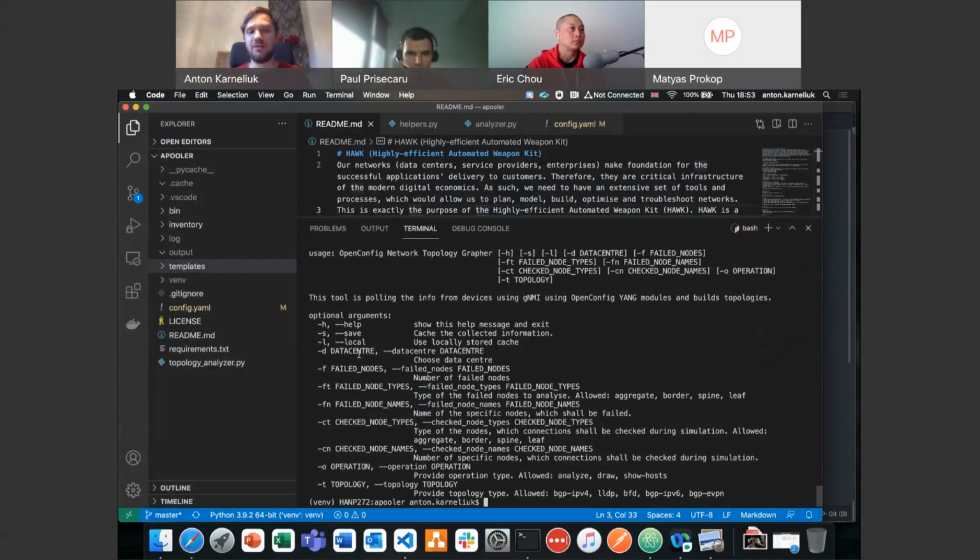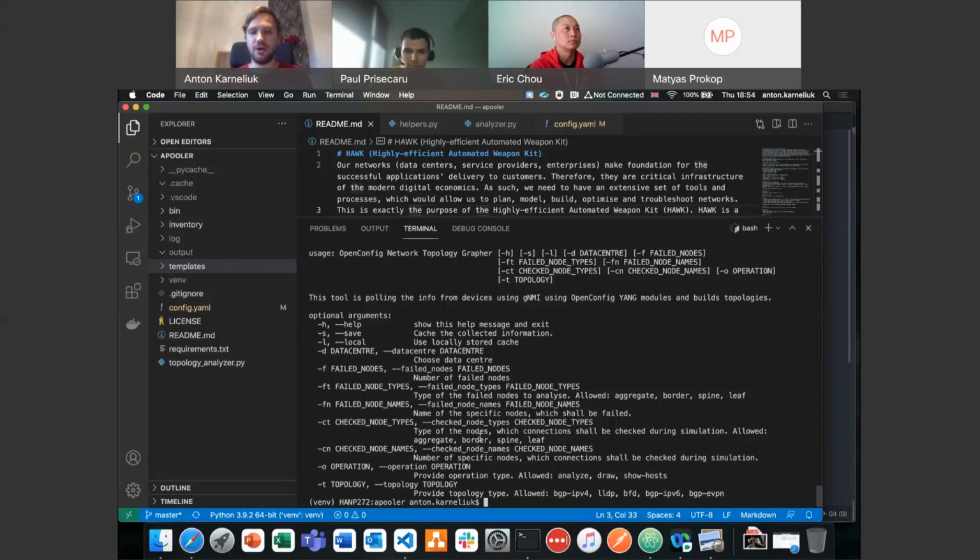We can also save a local cache. If I'm pulling information from 200 switches, I don't need to do it all the time. If I'm preparing the chain, I can do it once, save it to the cache, and then do all my analysis using the locally stored cache. That's why there are 2 flags. And then all other parameters are entries to do the various checks.